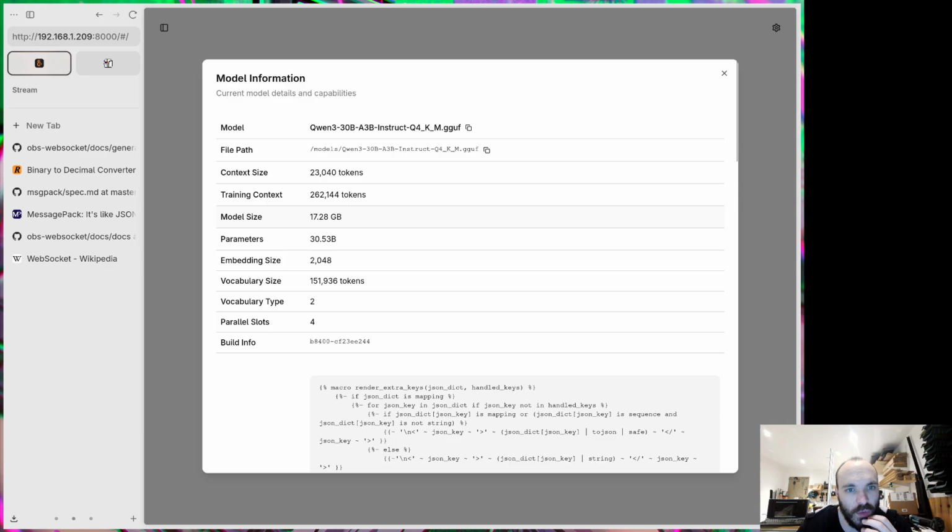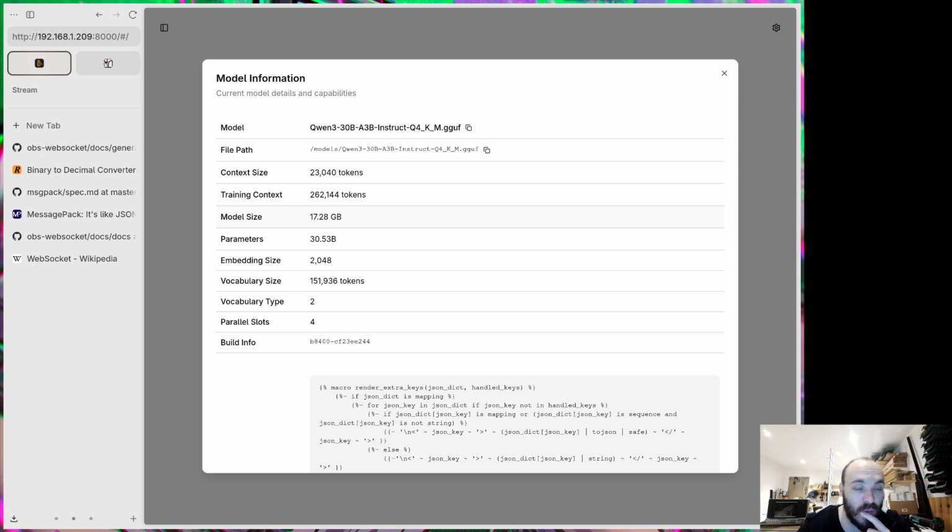What's interesting is that I quantized it all the way down to 4 bits. The model size is 17.2 gigs. My machine only has 8. So I've offloaded a bunch of that to the CPU. The CPU runs the mixture of experts routing, as well as some layers of the calculation.